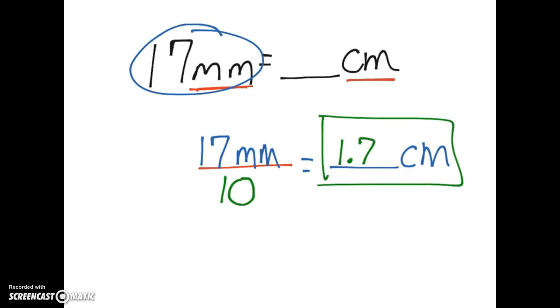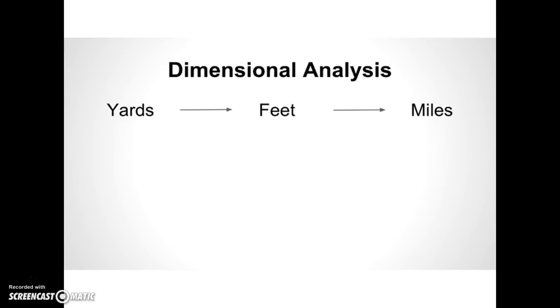All right, now we have one more thing to look at, and it's called dimensional analysis. Dimensional analysis is just a fancy way of saying that we have a multi-step problem. So I can't convert, for example, from yards into miles. I don't have a direct conversion. None of the conversions for that would show up on my conversion charts in my book. And keep in mind, I choose what conversion charts you see on the test. So you want to be sure you can do this dimensional analysis.